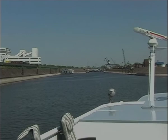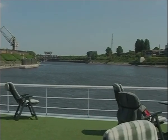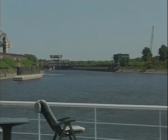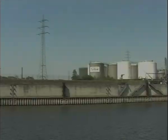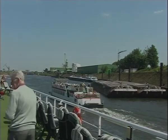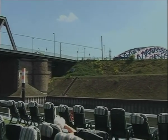Having approached by the Haven Canal, we're now turning at the mouth of the first of three vast basins, beyond which is the entrance lock of the Rhine-Herne Canal. This leads to the Dortmund-Ems Canal and the 200-mile Mittelland Canal, which gives commercial shipping access to Berlin, Poland and beyond. The trip boat demonstrates Duisburg's pride in the history of the area's heavy industry and of water transport's contribution to it.